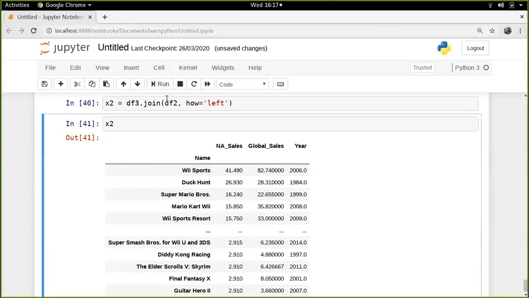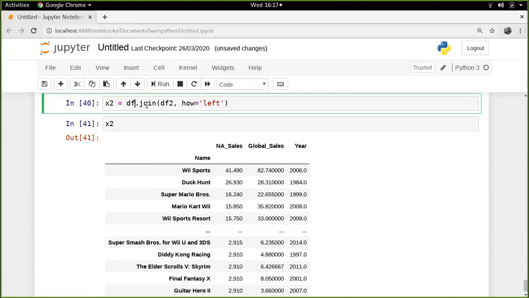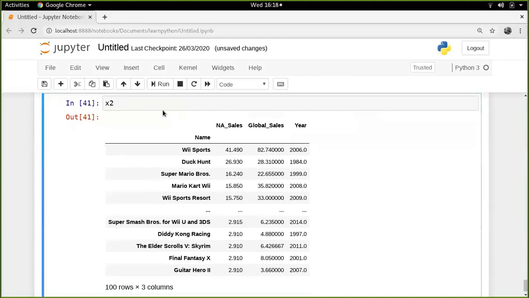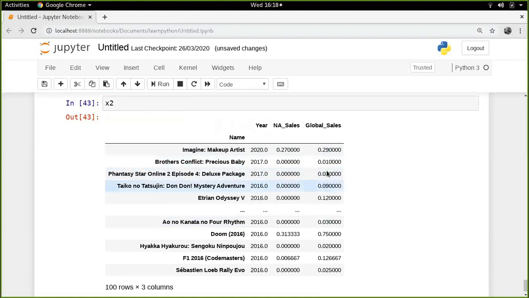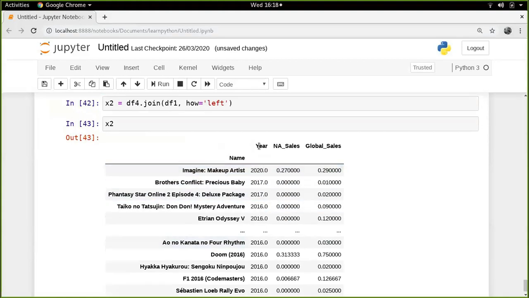The reason is because every index of df3 is present in df2, right? But if I do df4 by df1, now it will not be the same. You see, it is totally different because now I'm doing a left join with respect to df4.